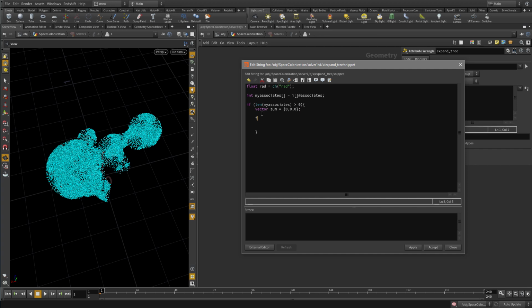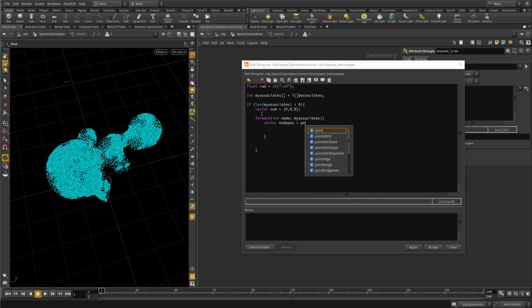Now that I have this vector, I put a foreach loop, because now I want to run over all the associates that are inside of the array. So I call this node, my associates, and again brackets. And then we first need the position of the associate point. So vector pos, node pos, is a point expression or point function, finds the position for me.